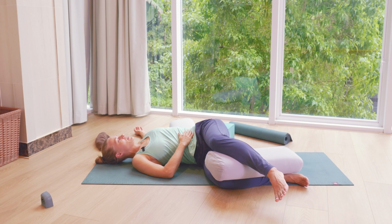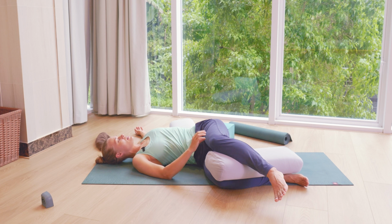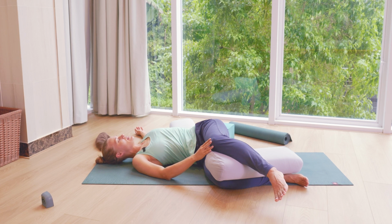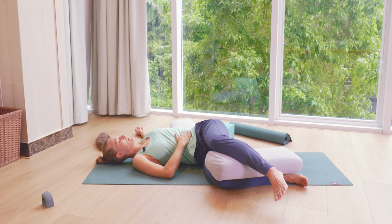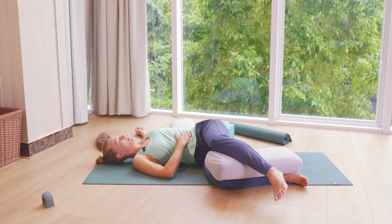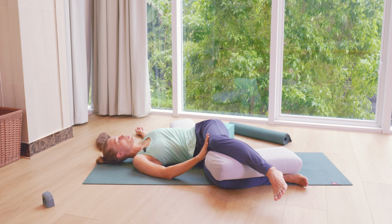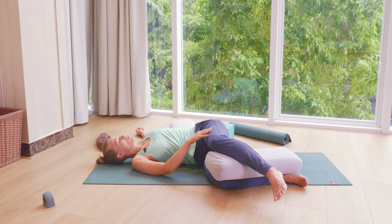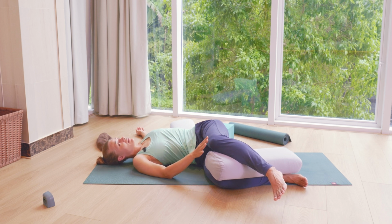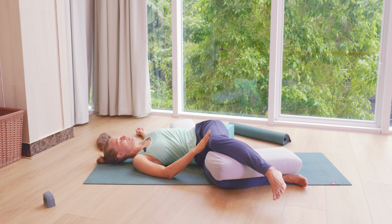But finding a place for your legs where there's no pain, there's no pinching in the inner knees. You don't feel that your knees are twisting. And if for you that means that there are no props between the legs, then you are more than welcome to push the props aside. Having that cushion between the legs is just a suggestion.